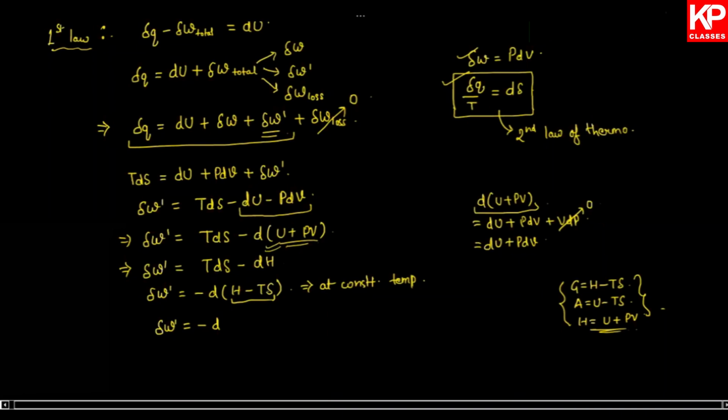So basically H minus TS is nothing but the Gibbs free energy part. The change in Gibbs free energy is represented by the total maximum non-mechanical work that is done by the system. Since the loss part is neglected, the work done in the mechanical force and the non-mechanical force both will be maximum. So based upon that, we have derived this particular expression where the Gibbs free energy is the maximum non-mechanical work done when the system is taken at constant pressure and constant temperature, right? I hope it is clear to everyone. Please note this down.